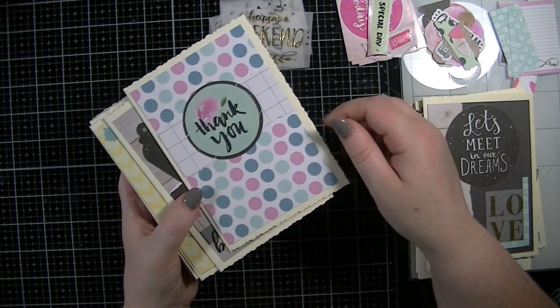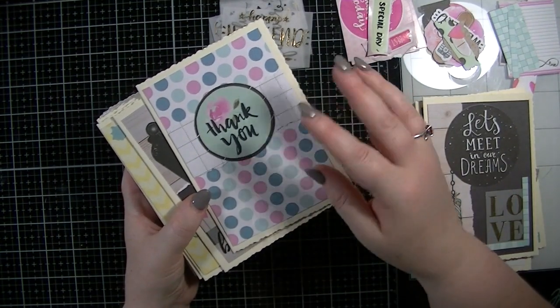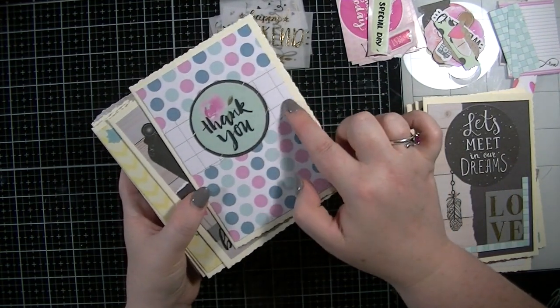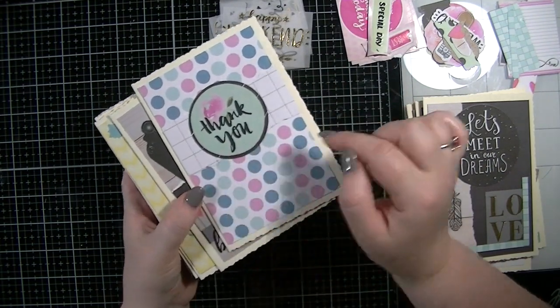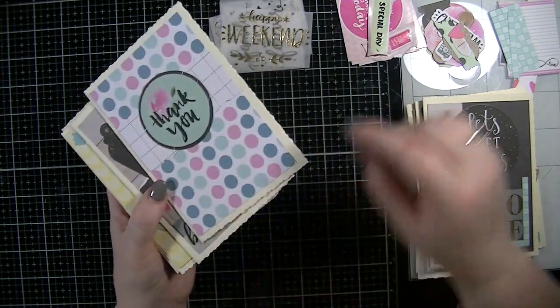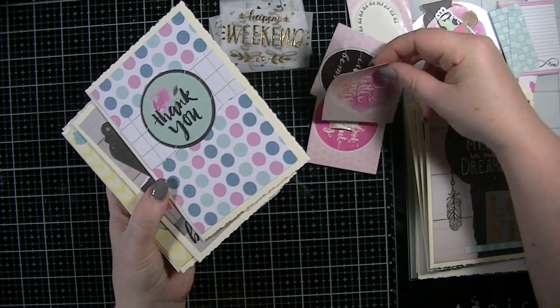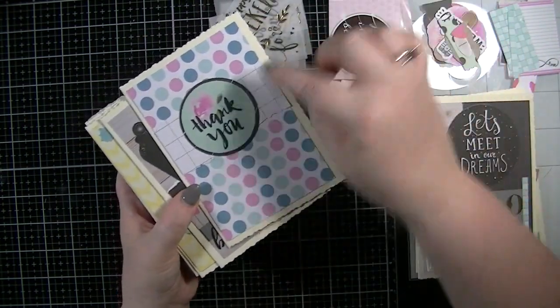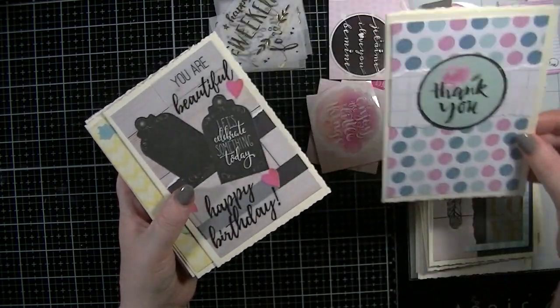Again, this is another one of my favourites. I found that the simpler they are, the more I love them. So this one, I just had a bit of this graph paper, or square paper, so I did a tone effect, and then the bit that matched out of the die cuts, this bit, I did layer it up with this thank you, and I think that works really, really well.